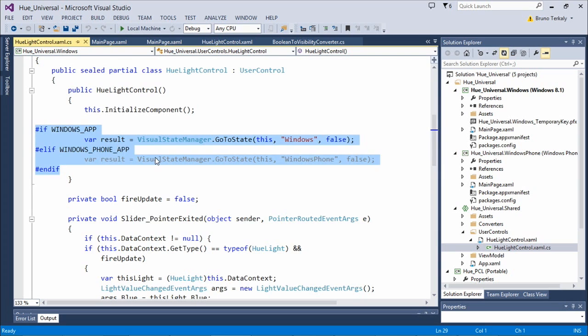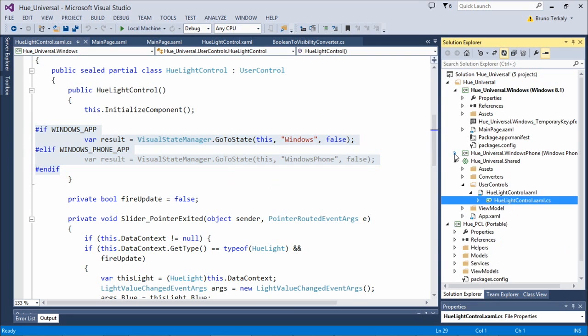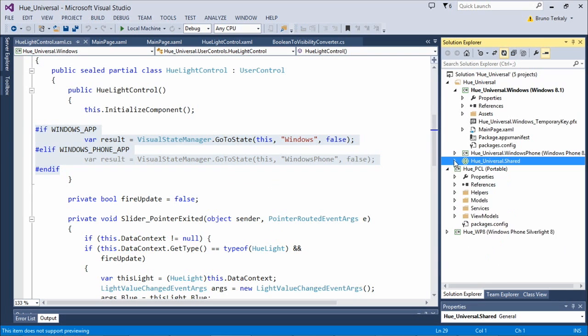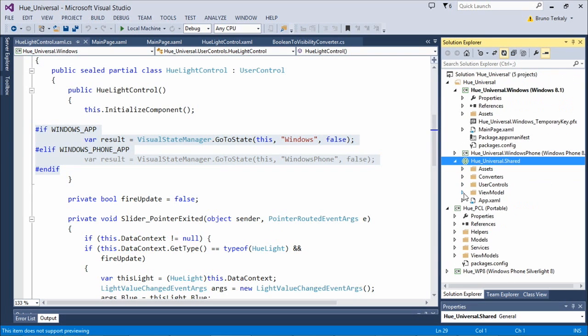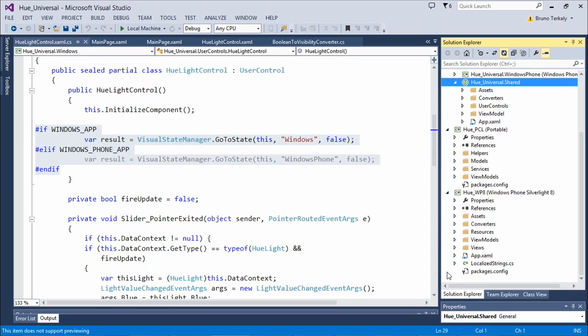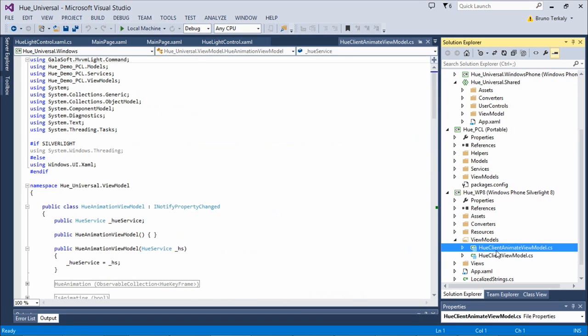And pick the appropriate state manager for that particular scenario. And so that covers why we put stuff in the shared file, and why we put stuff in the portable class library.